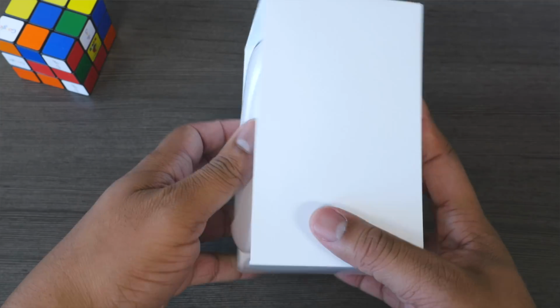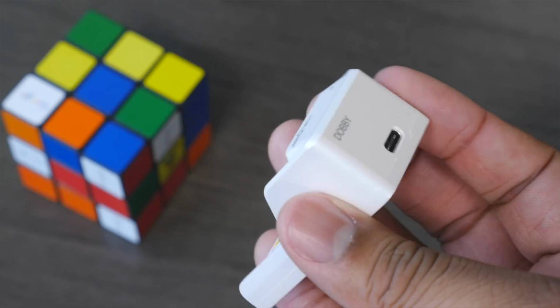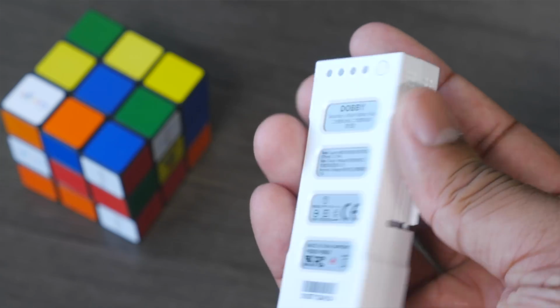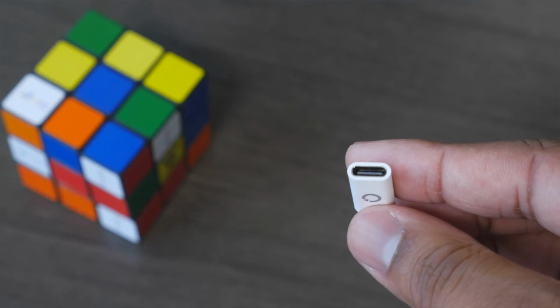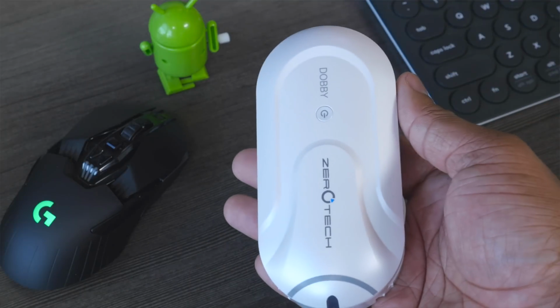And the first things you see inside of the box, you get the drone, but we'll get to that in a second. You get a charging cradle and also a 970 milliamp battery. And the good thing is that this charging cradle is using USB Type-C, but also does come with a micro USB adapter just in case you want to use that as well. But now let's get to the most important thing in the box, of course, the drone.